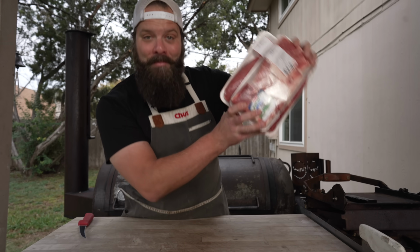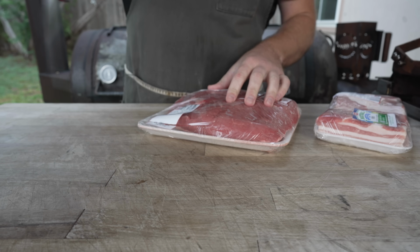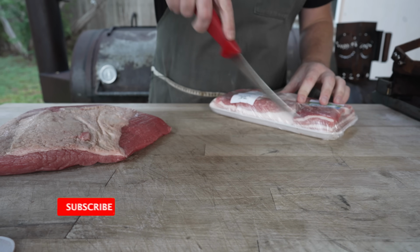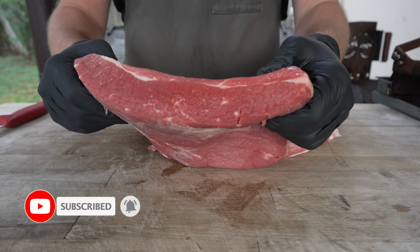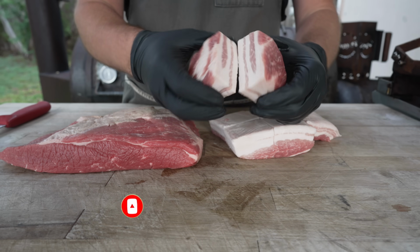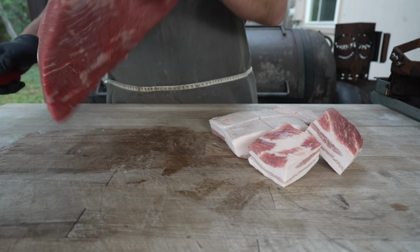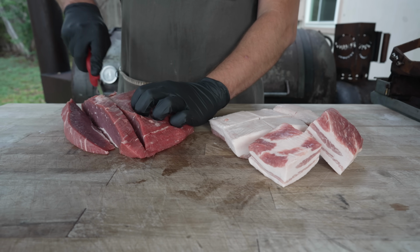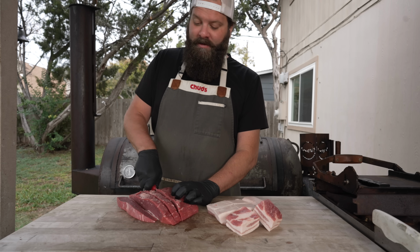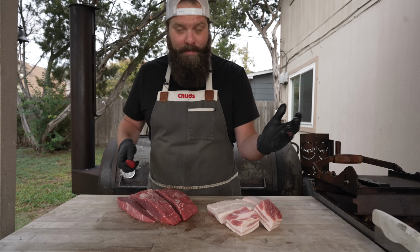This is some meat. Pat it dry. What I got here is a big chunk of lean brisket, as well as some cubes of pork belly. 3 pounds of brisket, 2 pounds of pork belly. Today we are making a meatloaf sausage, which is exactly what you think it is. I'm basically gonna make a normal meatloaf mix, case it up, and see how it comes out.